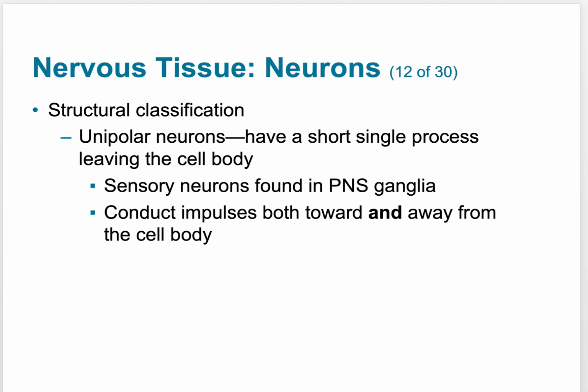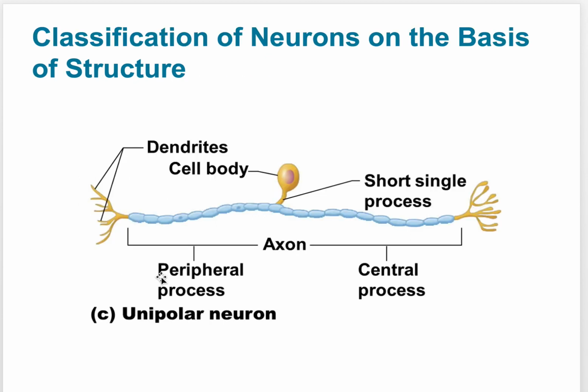Okay, and when you look at this neuron, this is what it looks like. Okay, you can see here's the cell body, and there's only one little extension there. So this is unipolar. So it's got one little extension that's got this really long axon. Okay, and like I said, this is really good at sending signals throughout the body. Okay, getting a signal from one place to another.